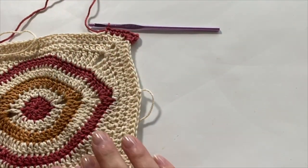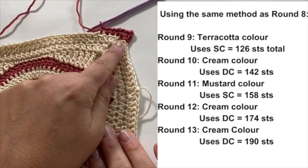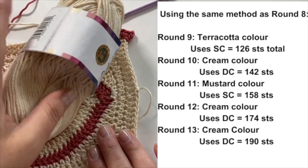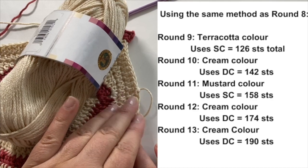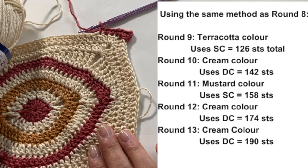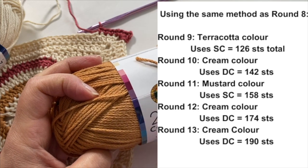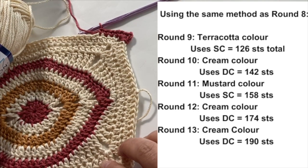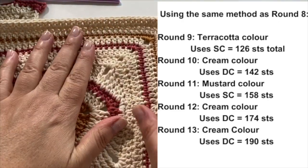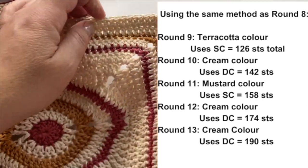So I'll leave a little graphic here as well, just so you can press pause and be reminded. So this will be round number 9. Then for round number 10, we're bringing back the cream color and we're using all double crochet stitches. Your corners are done exactly the same. For round number 11, we're going to be bringing back our camel color here, and we'll be doing single crochets again. And then for round number 12 and 13, you're going to bring back your cream yarn and you're going to do double crochets, and the corners are worked the same.